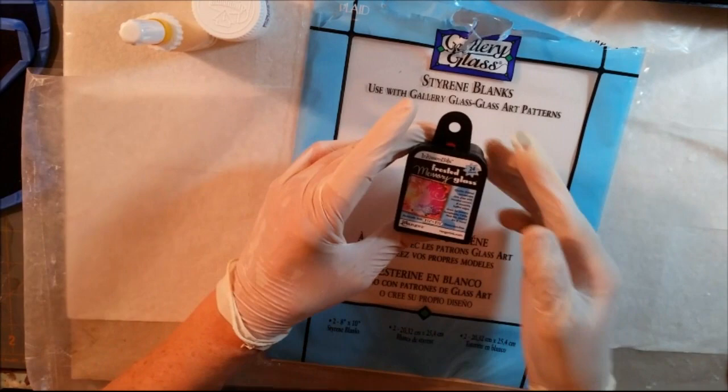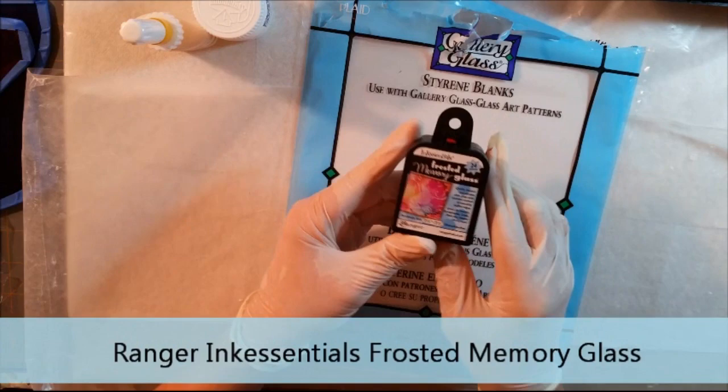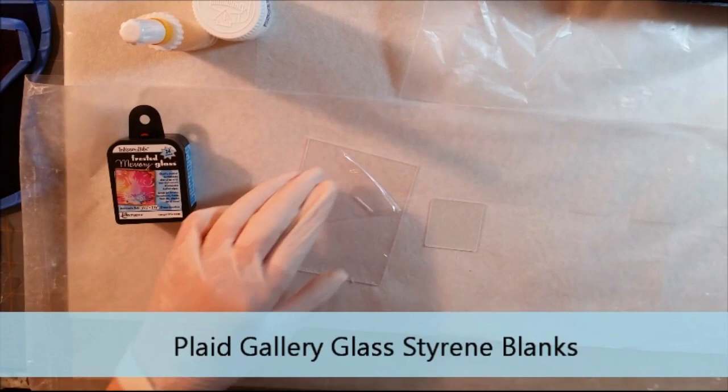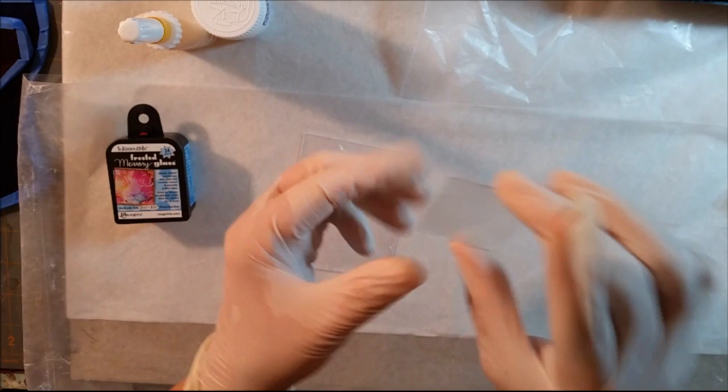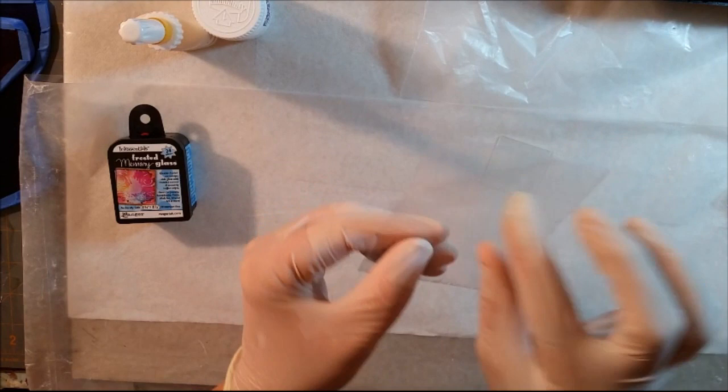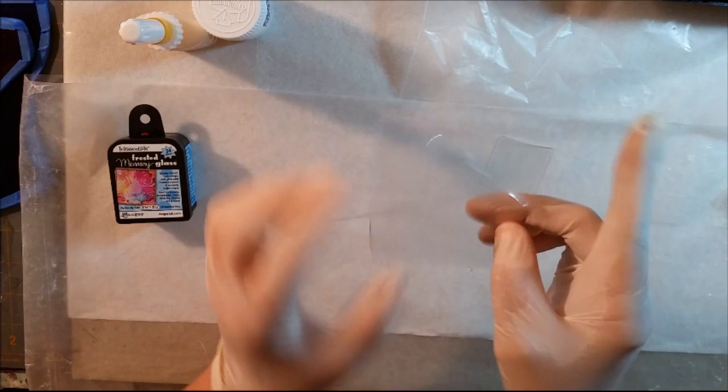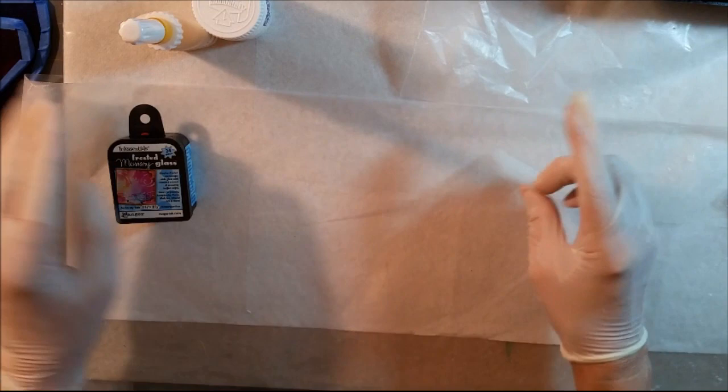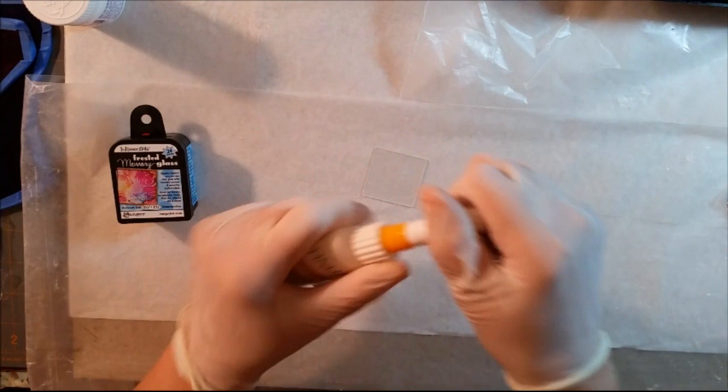I have two other things that I want to show you. Look I'm getting a hole in my glove but the other things I want to show you is I have some frosted memory glass and some gallery glass. Now the frosted glass has sort of a slight frost to it but I want to see how that etch works on it. The gallery glass is a plastic not a glass, it has a plastic backing on it that you can pull. I'll finish pulling that off when I do the design. I want to see how, I'm using armor etch in my fine line bottle and I want to see how these etch.